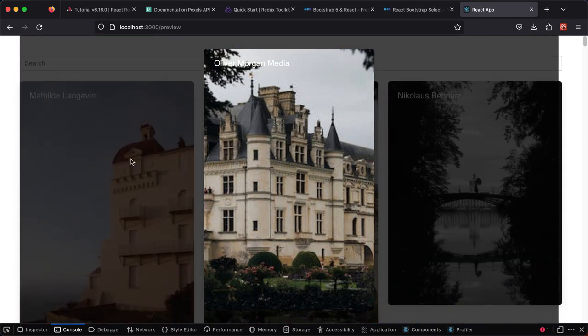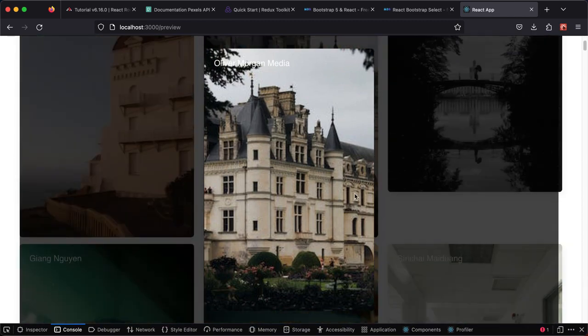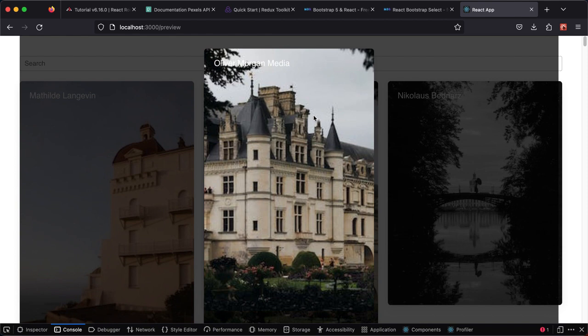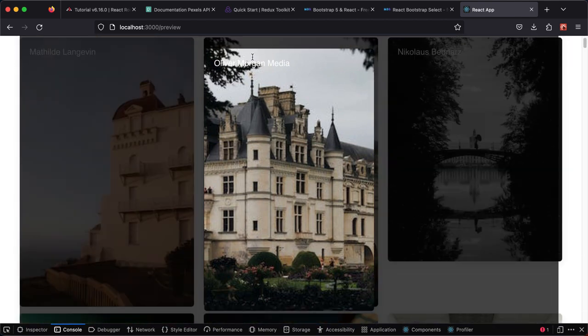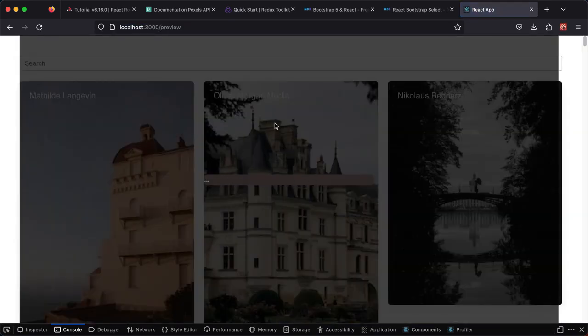Now what if we want to go back? But before I discuss going back, the issue with this kind of pop-up is that if the user routes to this page from the URL, it's not going to display any image. I intentionally did it like that just to show how to do this kind of pop-up with React Router. It's just for this tutorial's sake.